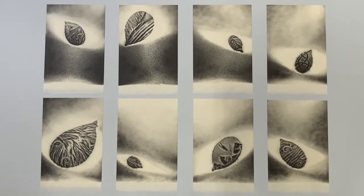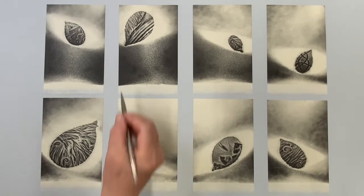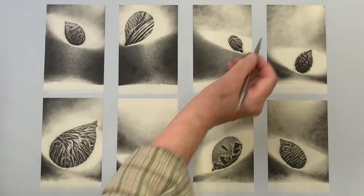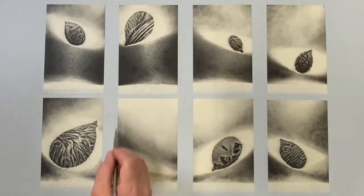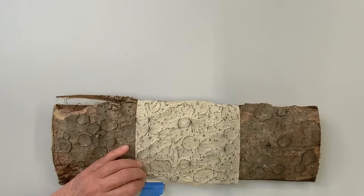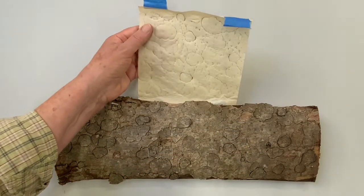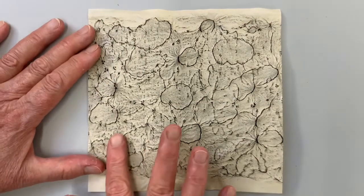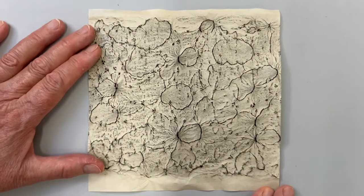I begin printing with a brayer to obtain these shapes, spaces for the seeds. I finish with small dabbers to get these results in the backgrounds and the foregrounds. Recently, I experimented printing from this piece of Norway spruce. I tamped down the Kitakata and used a dabber to pick up the texture of the bark. The Kitakata was damp when I tamped it down and dry when I printed. It has a nice embossment on the back. I like the lively sculptural quality that the texture of the paper has now.